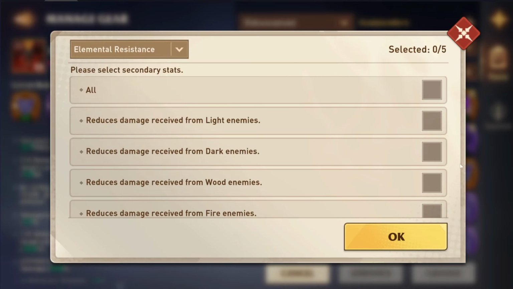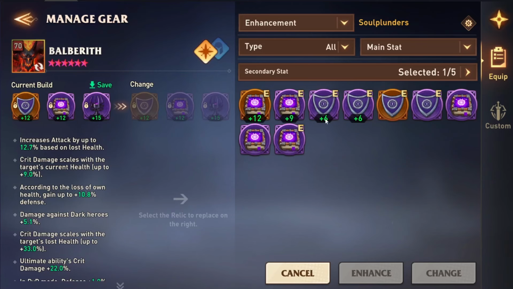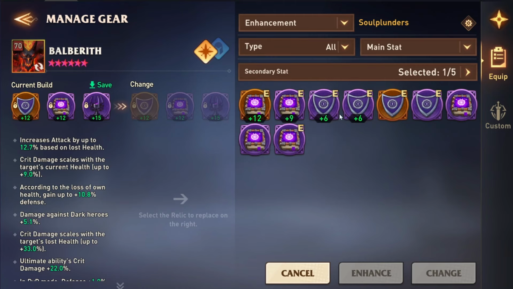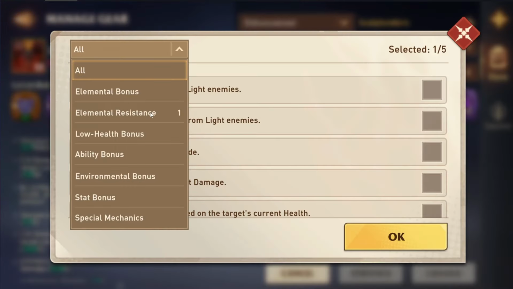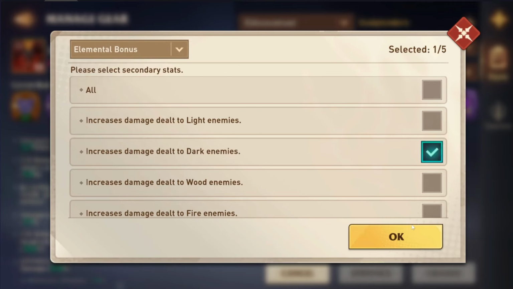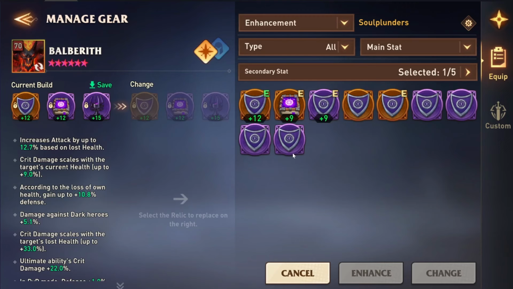Something that I want to bring up and mention is these substats are only available on crests and tomes. They are not available on the grails from the fire boss, okay? So both the resistance and both the bonus only available on tomes and crests, okay? This is where flat defense and flat health will make sense to keep, okay?